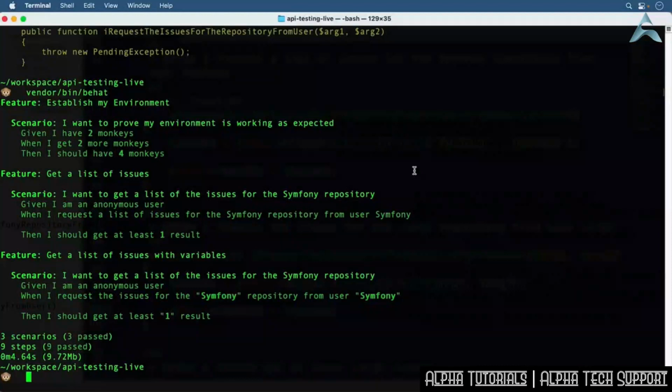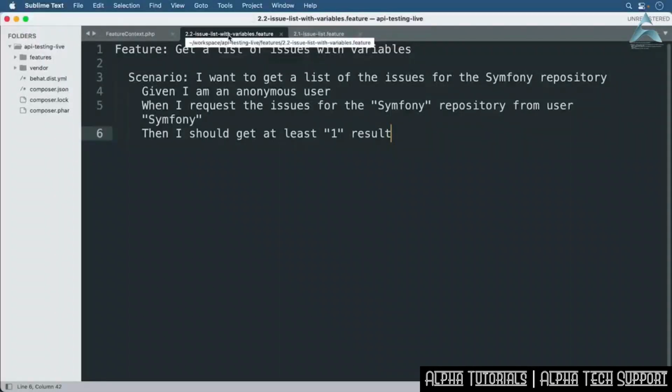So making our method a little bit more abstract is a good start, but it still isn't great. Instead of just checking for issues, what if we check to make sure the API works in the first place? After all, that's the point of this course. So now let's make one more revision to this test. If you've been following along in this course so far, we've taken a simple story and added layers and tests to flesh it out and make sure we're testing the right things in the right ways. So let's do it again.